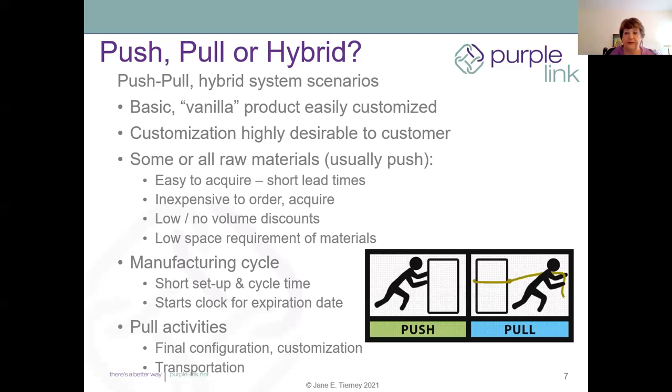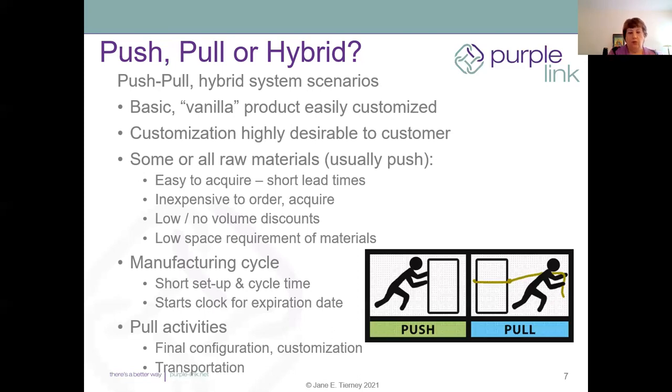They have the styles designed and they know the manufacturing processes to carve the wood or to make the wood into the right shape, but then they don't actually finish it until they know what the customer is going to want. So it's that combination of both. And the inventory, if you follow my examples here, the inventory is going to change depending on what your manufacturing strategy is. Are you a push manufacturer? Are you a pull, or are you a hybrid?